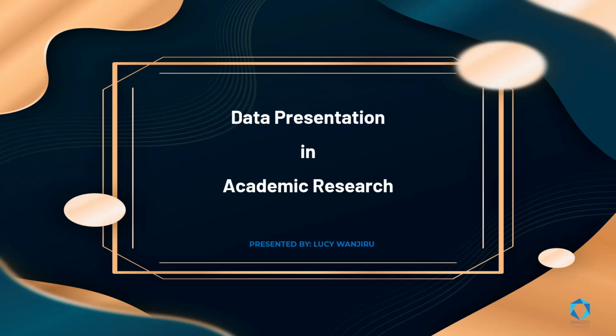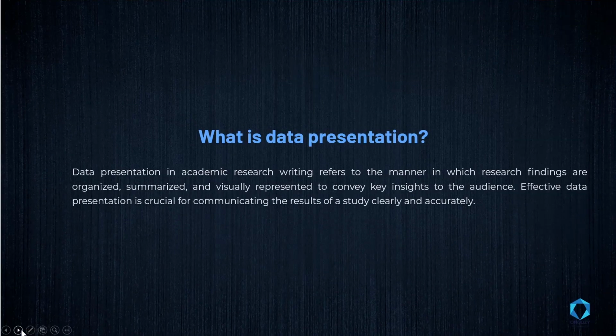We are going to be discussing data presentation in academic research. Let's dive in. So what is data presentation? In academic research, this is the manner in which research findings are organized, summarized, and visually represented to convey key insights to the audience. Effective data presentation is very, very crucial for communicating the results of a study clearly and accurately.